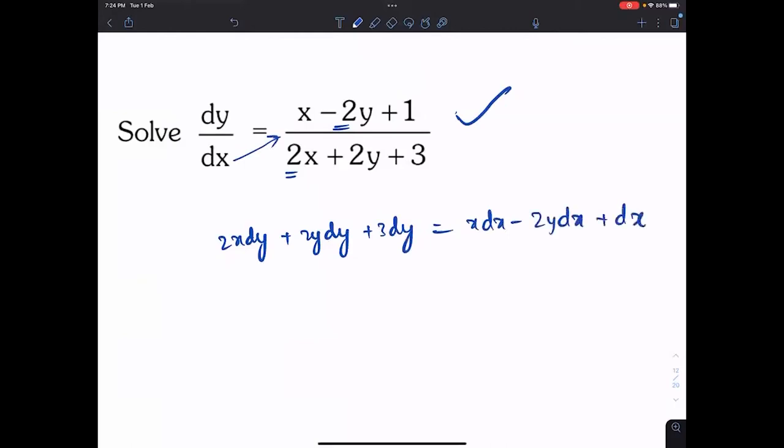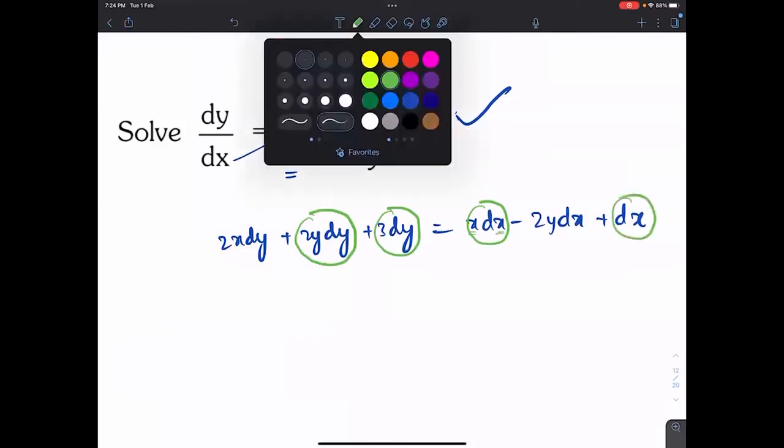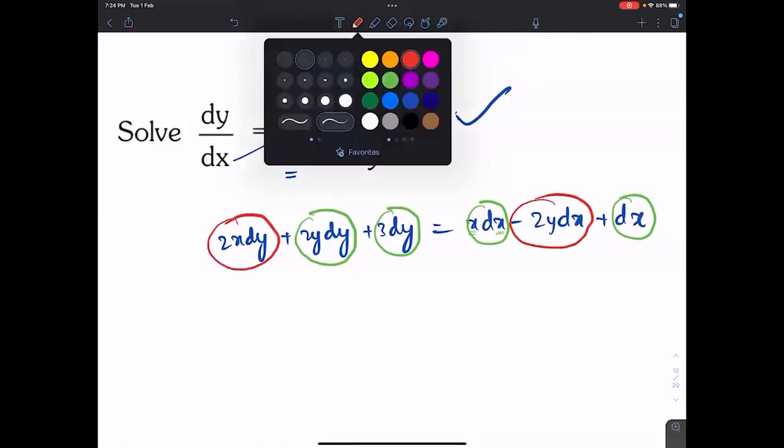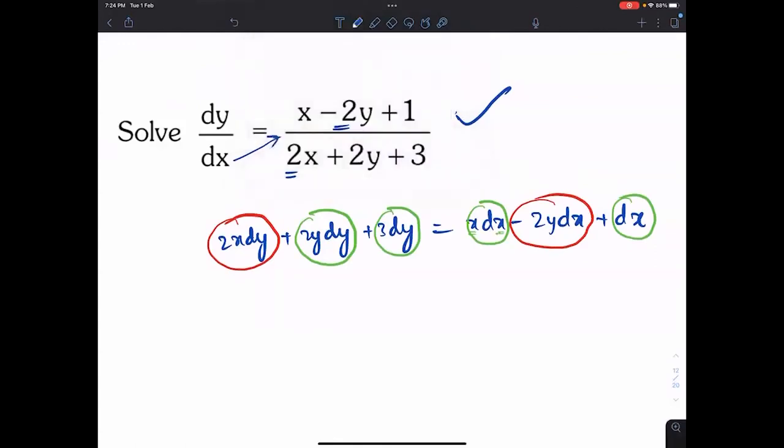Now, whenever you do this, there are some easy terms which you can integrate directly. This you can integrate, this you can integrate, this you can integrate, because the variable of integration and the function are the same. The problem is what here? These two. This one and this one. Now what you do, combine those two red terms and you will see what will happen. If I bring them to the left side, I'll get 2 times x dy plus y dx, and the remaining terms as they are, equal to 0.